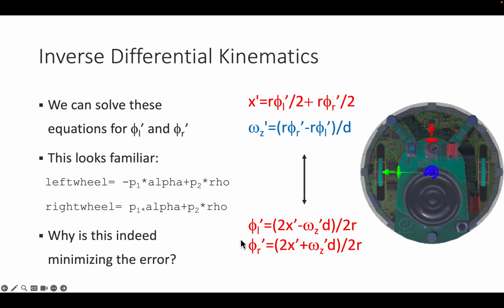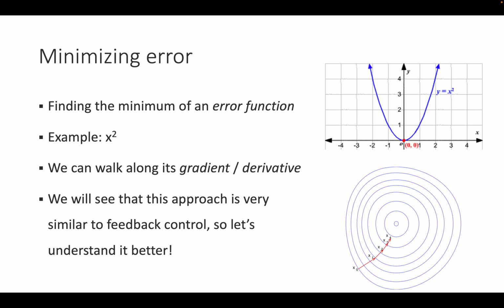Now we would like to understand a little better why this is and why these things are looking so similar, and for that we have to look at minimizing error in a very general way. When you have a function, you can find its minimum using analysis, and very often these kind of functions are some kind of error function. In that way, they are very similar to the error we have defined for the position of the robot, and we will see that the ways of solving them numerically are very similar to implementing a robot controller.